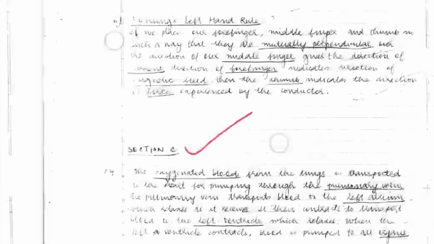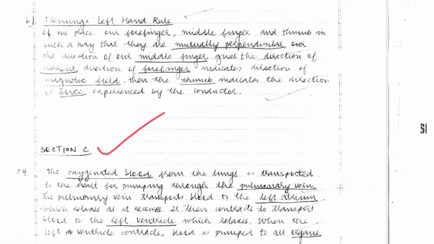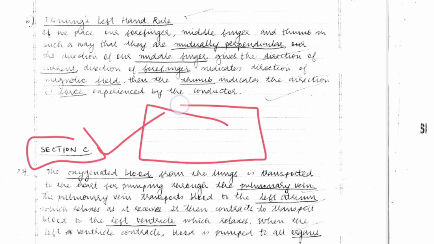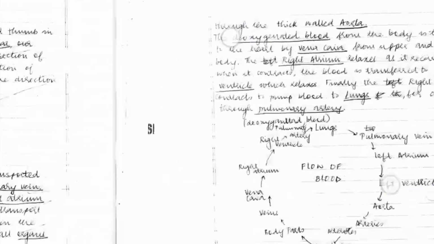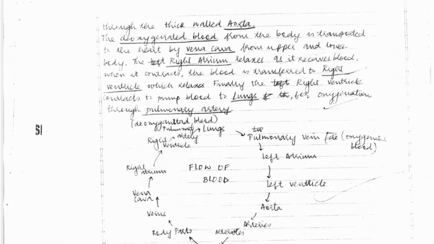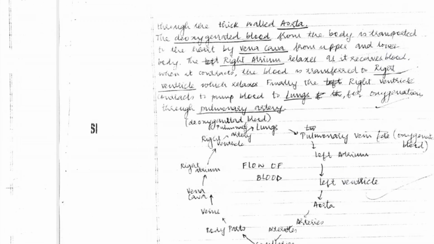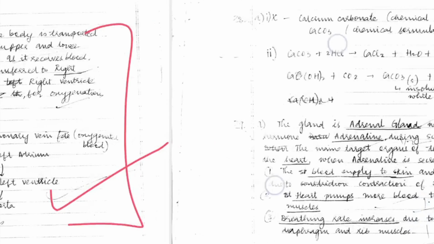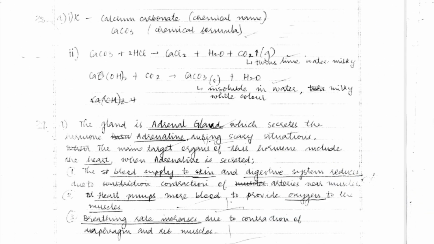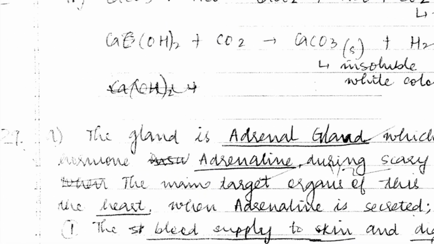So now next we are having section C. He did section C over here. Make sure you write this over here so that it looks big and neat. Oh yeah, he did this diagram in pencil. I don't know if this is in pencil or pen, but it does look neat, so it's amazing. Next he did the same thing. Look how he struck out the answer. He just did it like this. He didn't actually do the scribbling, so that's a good thing which you guys can also do. Just do a nice single line, and that's good.